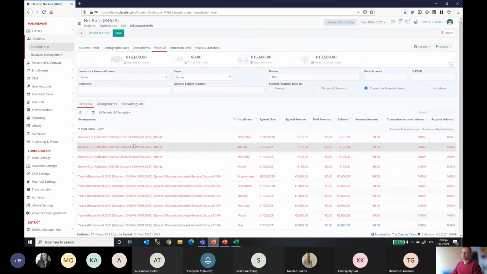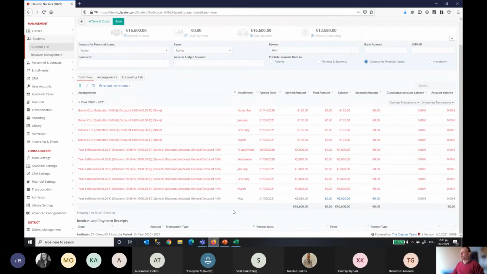Now, for this particular student, that makes not much sense because you have no last period. It's a completely new student. But if you have a student that is multiple years in your institution, you may be able to go here and see what has happened last year or what money the student owes from the last year. Here you see on the top the total agreement amount, the total payment, the balance, and the outstanding. That is delayed payment. If the student also owes money from last year, you will see here on the top right the money he owes from last year or the year before.